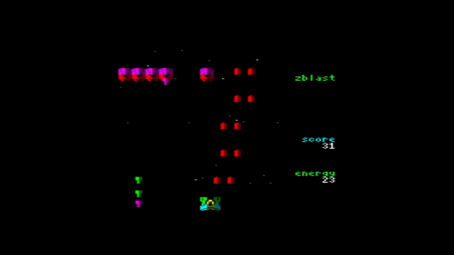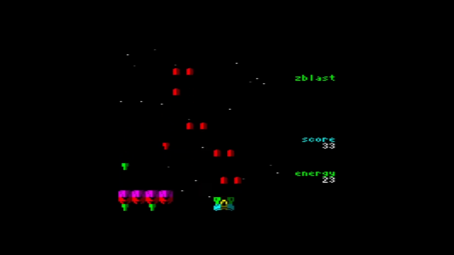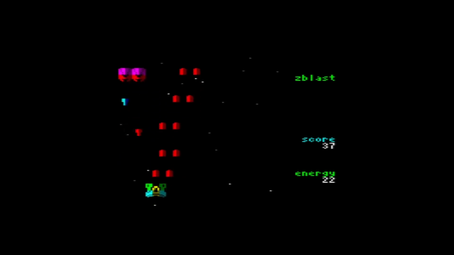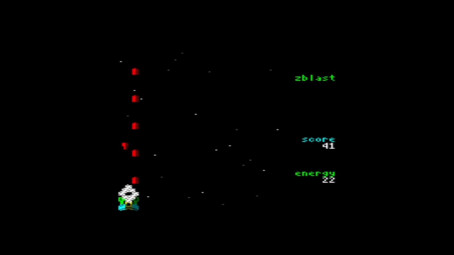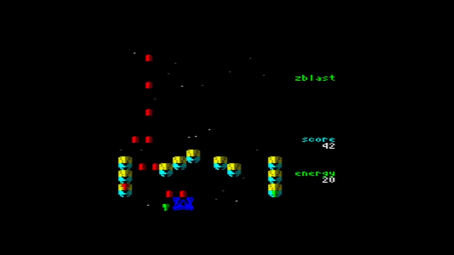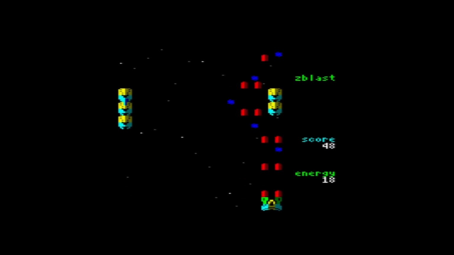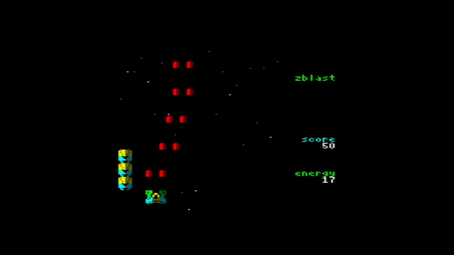Go, go, go. Got him. Got him. Got him. Got him. He's got an energy bar there on the right hand side. Go, go, go. Nice variety of enemies in this game. Nice use of the colours as well.